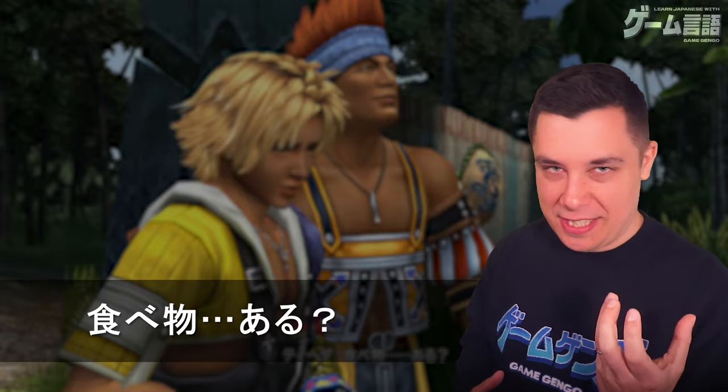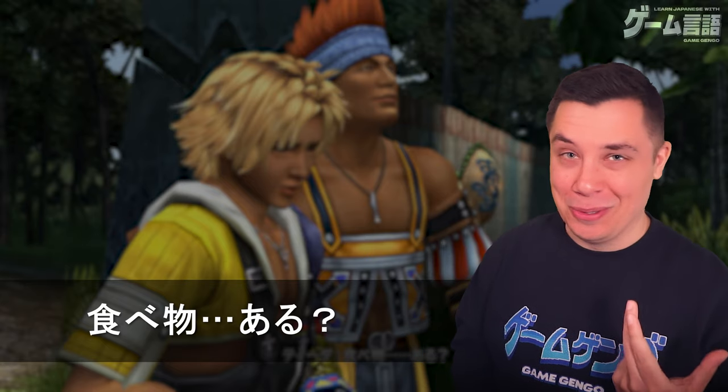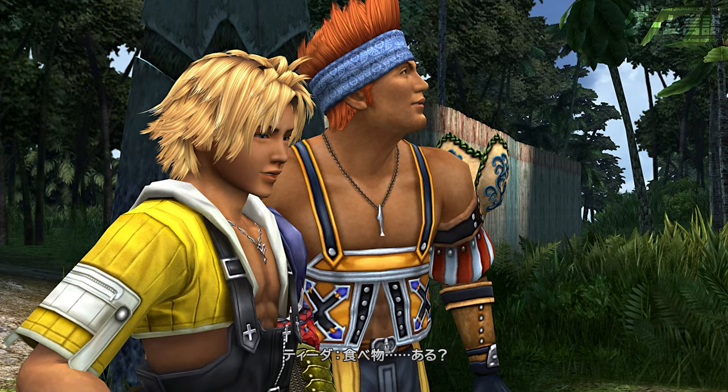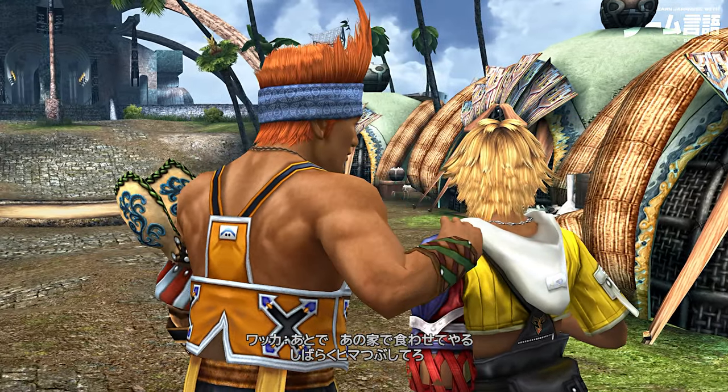All he thinks about is positivity and food. So the first thing he says when he arrives in town is, Tabemono aru? So tabemono is food, aru to exist. So do you got any food? Tabemono aru?